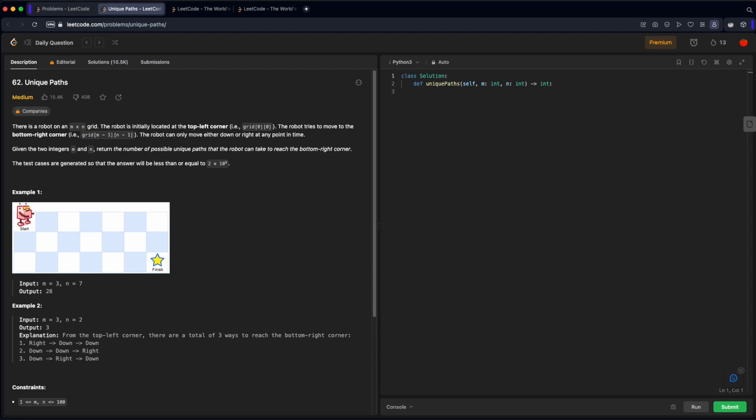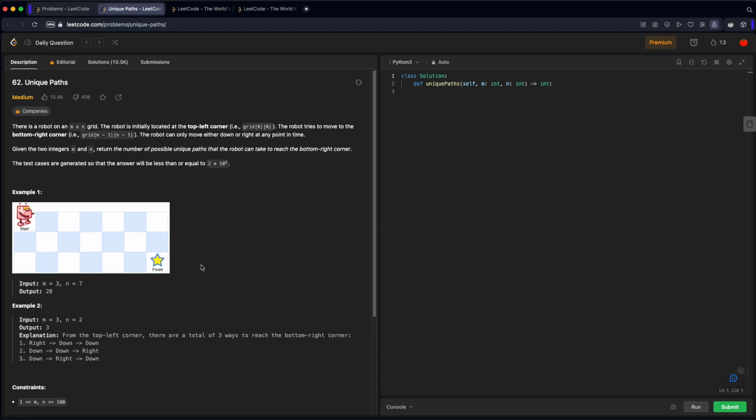Okay, so this is a really good problem, especially if you're new to grid traversals. This is a great introduction to grid traversals. So you start up here at 0, 0, and you're trying to get down here at m-1, n-1. Now this robot can only move to the right or down. So you can move all the way right and then go down, or you can move almost all the way right and then go down and then move right again, or you can move right once and down and over. Okay, there are lots of different paths.